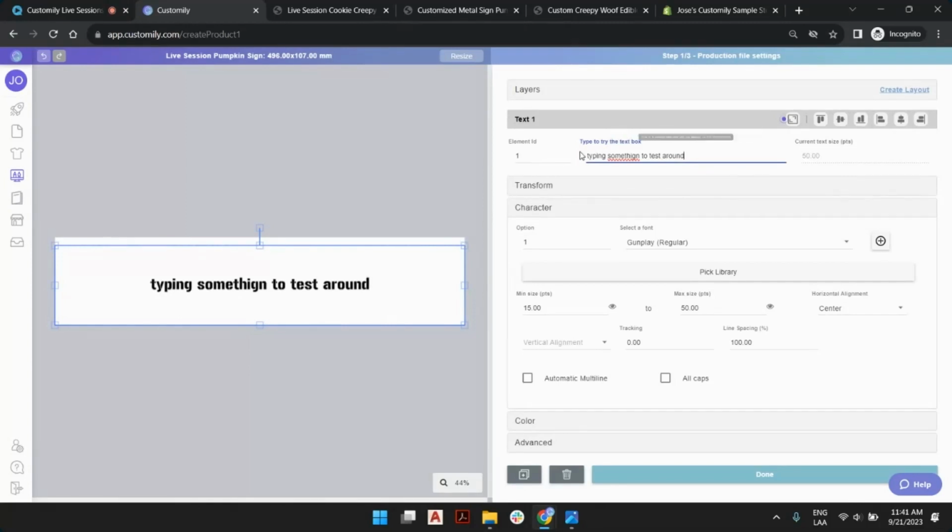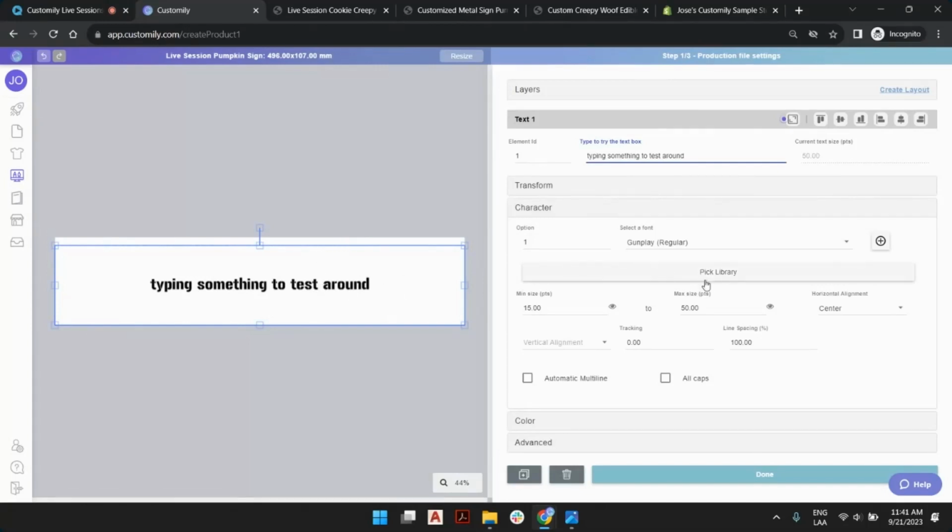Customers would try to type a lot of things and could go way beyond the available letters, or it will go so small it will not be able to fit everything nicely. So you're in full control of what your customers will be able to type in and how it will display.